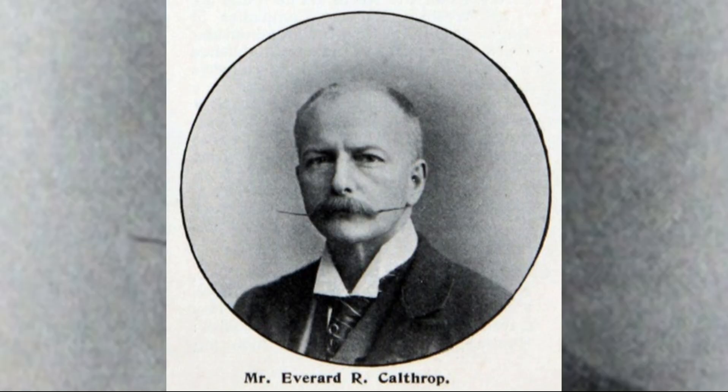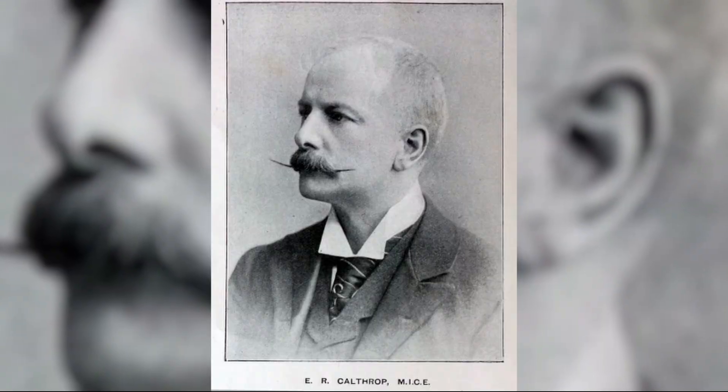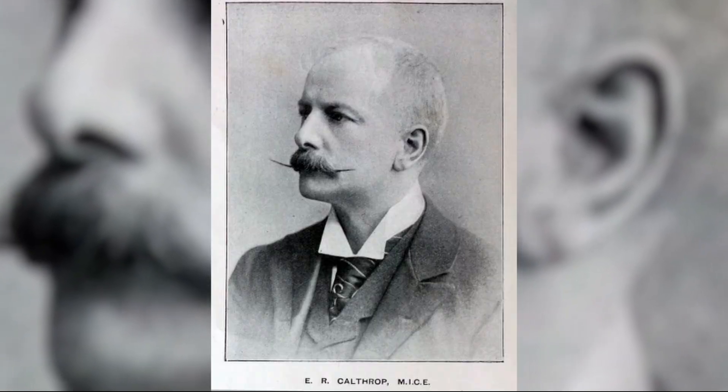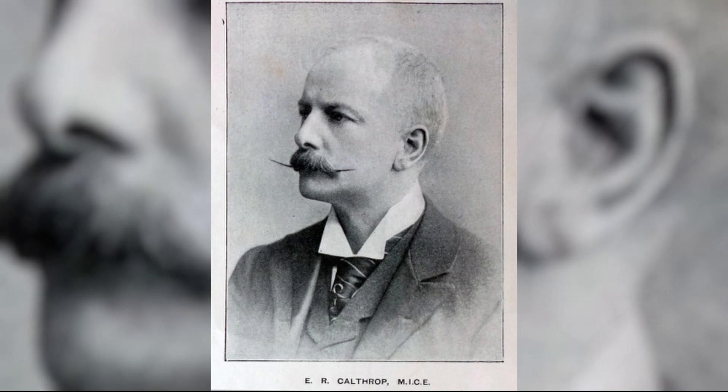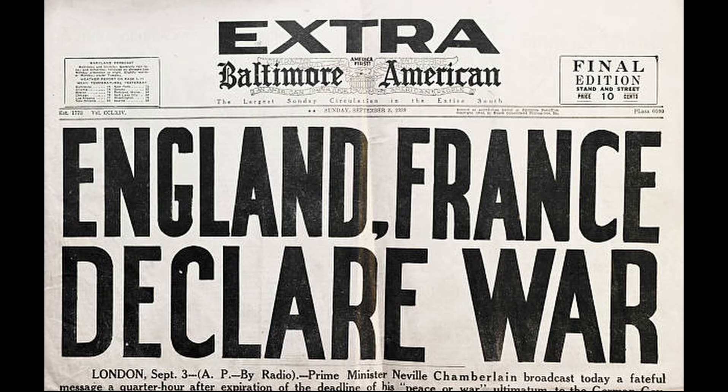Speaking of British incompetence, RE Coulthorpe was working on parachute technology, as it was claimed that it was too bulky to be in combat aircraft, and as such were only given to crews aboard airships. Coulthorpe decided upon a system nearly identical to George's, though it went a step further and added a seat that hinged back. Coulthorpe insisted to the RAF that pilots should have parachutes, but it was denied so as not to, quote, impair the fighting spirit of pilots and cause them to abandon their machines which might otherwise be capable of returning to base for repair. With the end of the Great War came the sequel, and even further development on the endeavor of pilot safety.